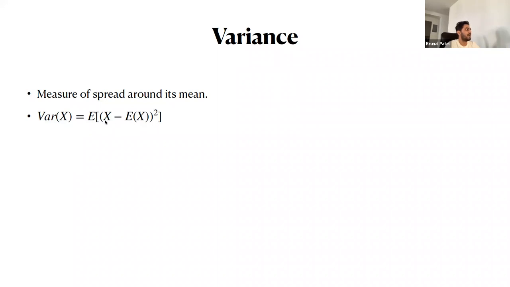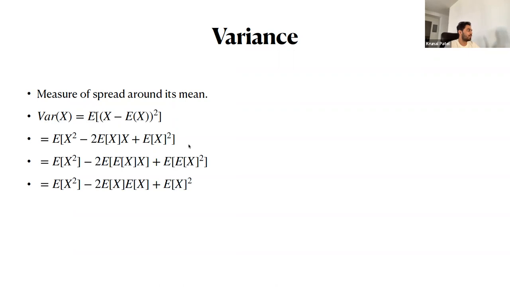So what we are going to do is simplify it. We'll first expand this square, and it will be like this. So now we have three parts. This is 1, this is 2, and this is 3. We'll take the expectations of all of them using linearity of expectation. So the first term is expectation of x square, the second term is expectation of this term, and the third term is expectation of this term.